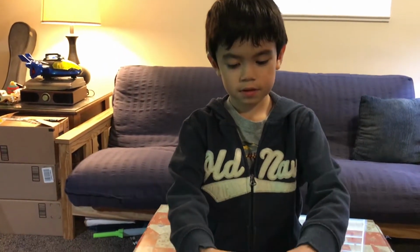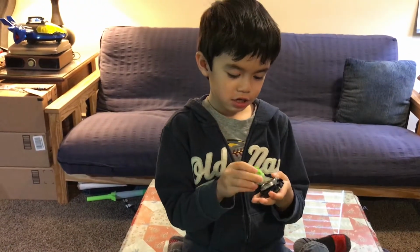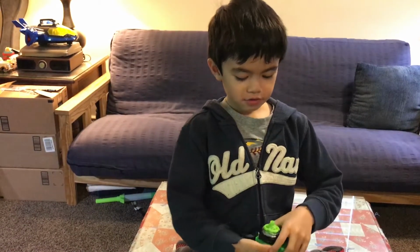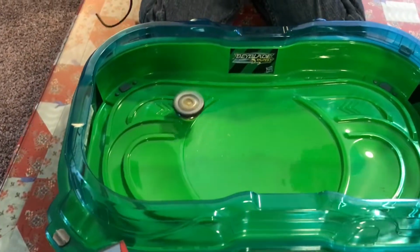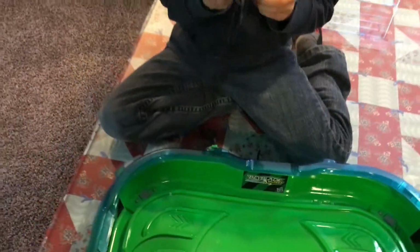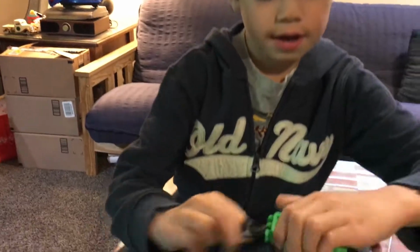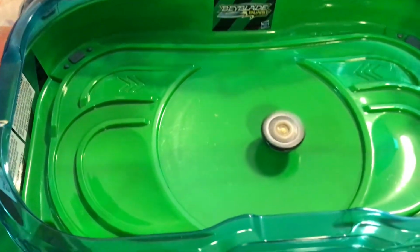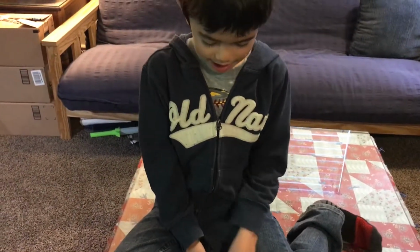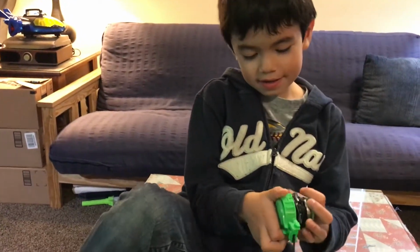Let's do the burst test first. Pretty decent, pretty hard. Now let's do swing shock mode. Let's see what happens in swing shock. He's going way wild in swing shock mode. Swing shock's way different. It doesn't do that much wild. That's smart. I have no stamina. It's a defense type, by the way, because this black stuff is defense. Okay, let's move on.